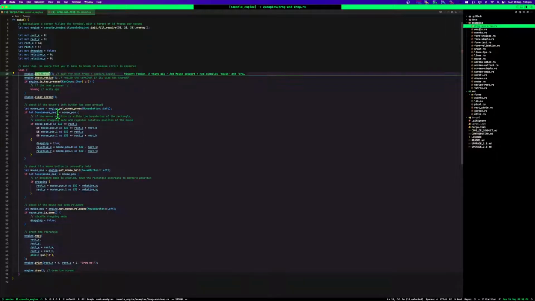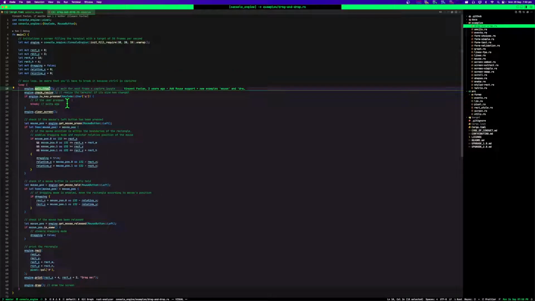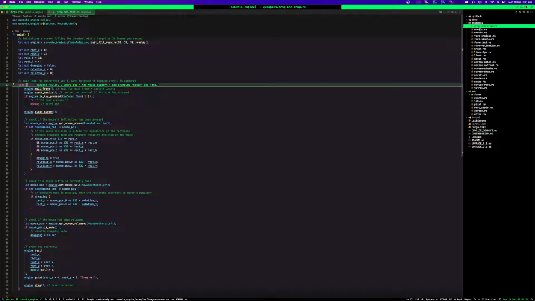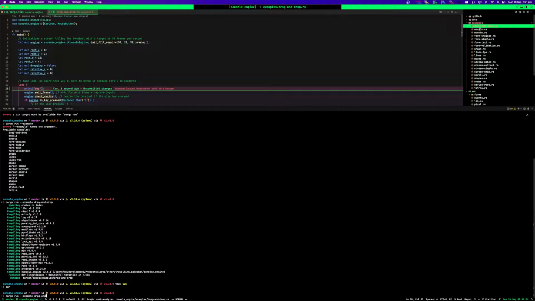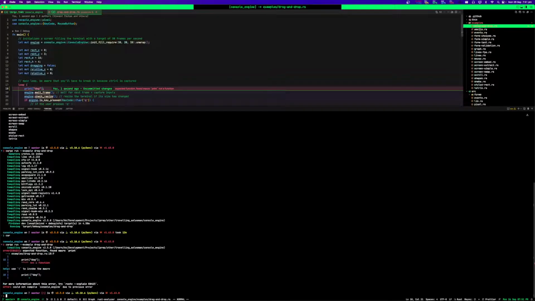I wonder what frame rate they run at. How would you work that out in Rust? I guess for every loop you could just print out the time and then do the delta. If you just printed out "dog" here, how often is it actually doing this, out of curiosity?